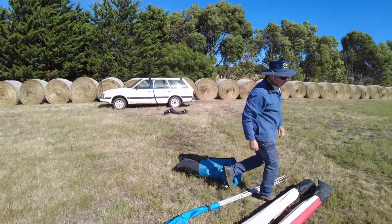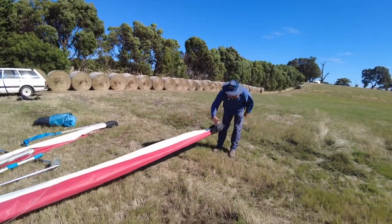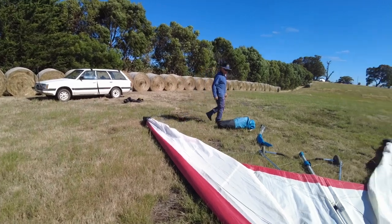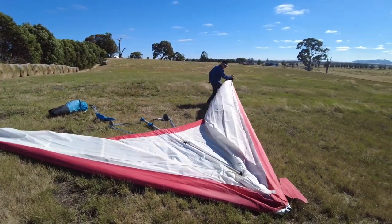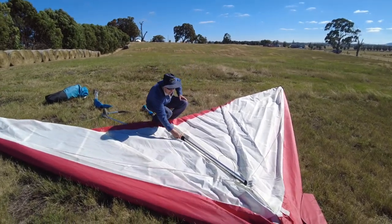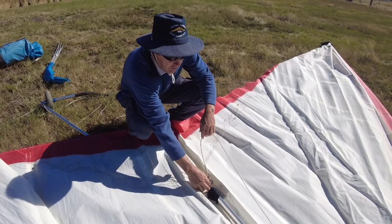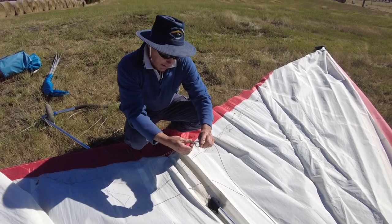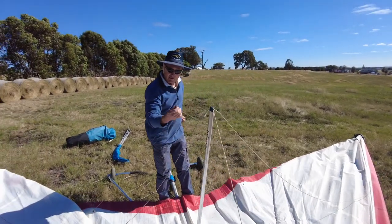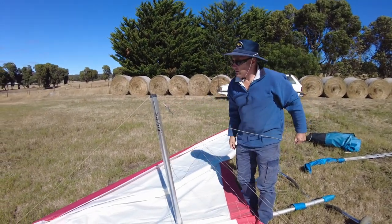Next thing I'm going to do is spread the wings — doesn't take much effort at all. I'll put a little finger in the bag like so; you can see how little effort it takes to spread the wings. Then without standing on any of the wires, I'll come to the centre here and grab this ring — it was clipped onto the edge of the sail. That's the correct way to stow the hang glider, so it doesn't get tangled up. It makes it easier to set up too, because now I can pull on this wire here, the king post stands up, get the luff lines — there's no kinks or frays or tangles — and clip them on. It's ready to go.